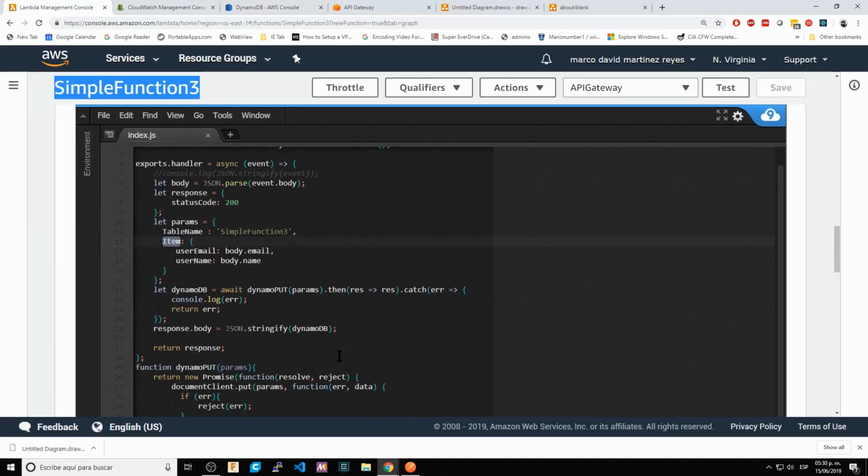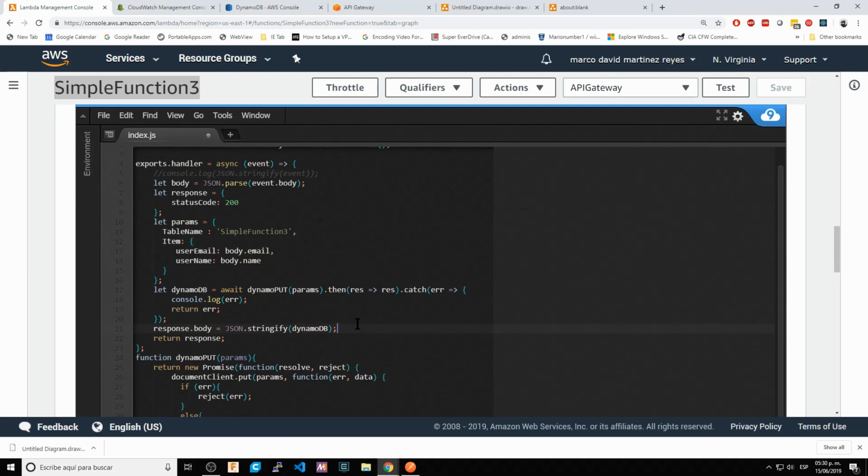Okay, let's have a quick recap. First, we're parsing, converting the JSON string from the event body into an object. For the parameters, we're providing just the table name and the item that we're inserting.